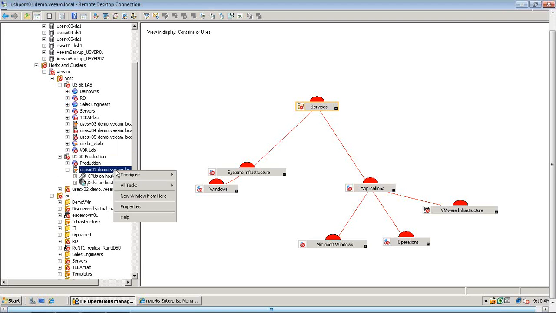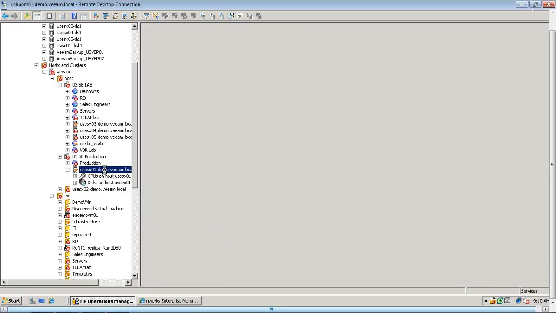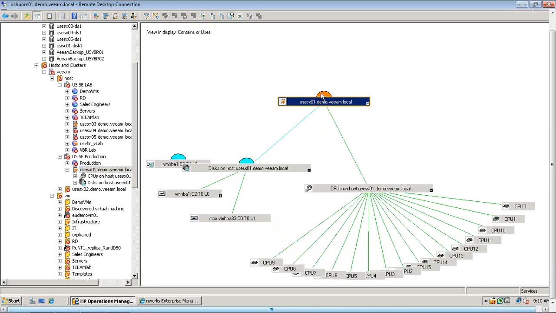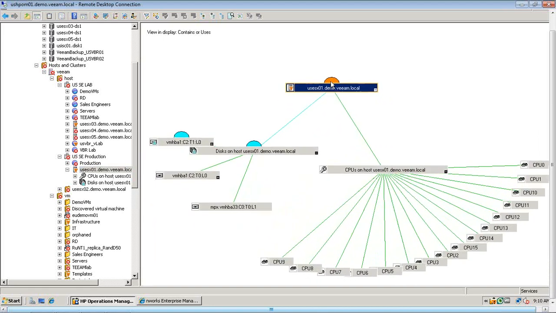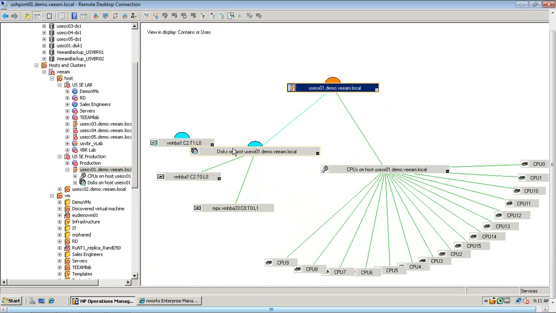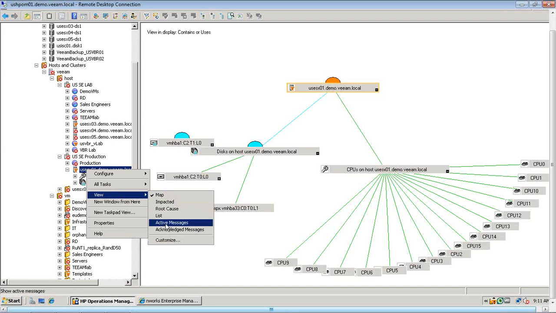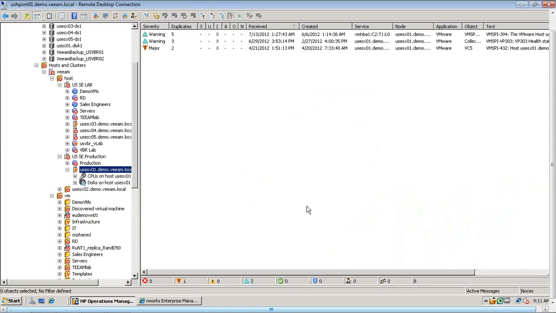I can change my view so that I can expand this out, and actually we can take a look at the disks that are associated with this particular host, as well as any of the CPUs that are associated with this host. I can also change this view so that I'm looking specifically at any of the messages that have come through on this machine.